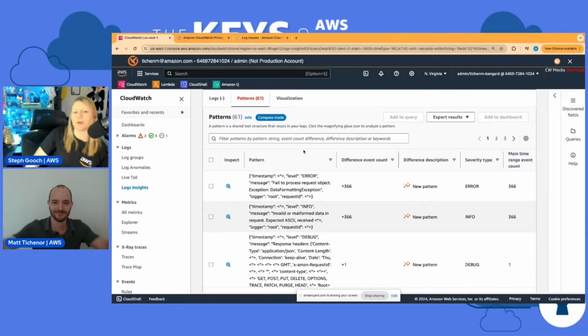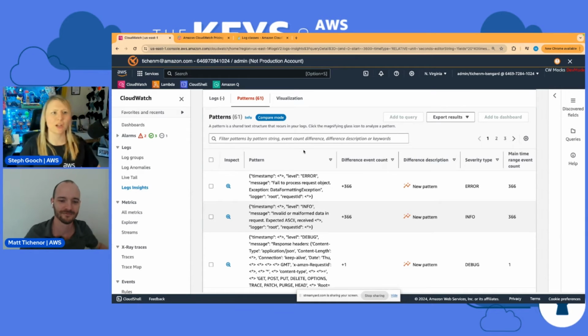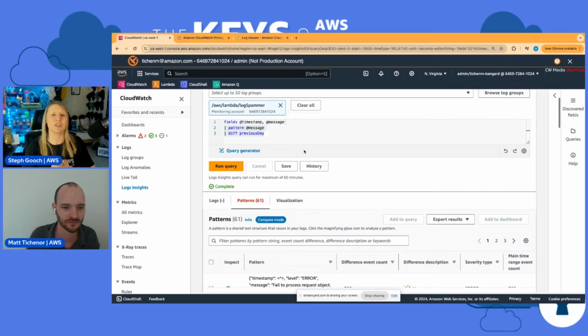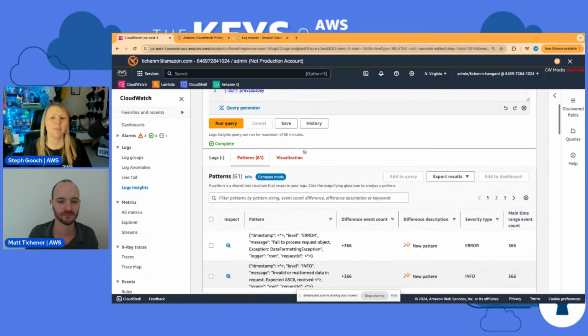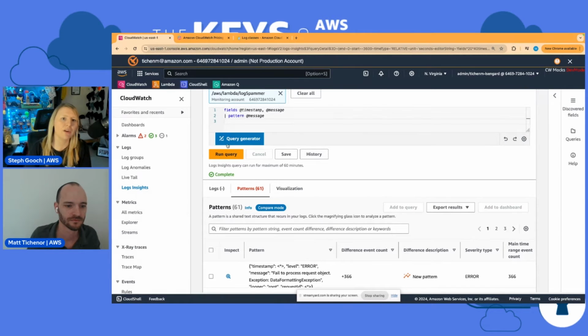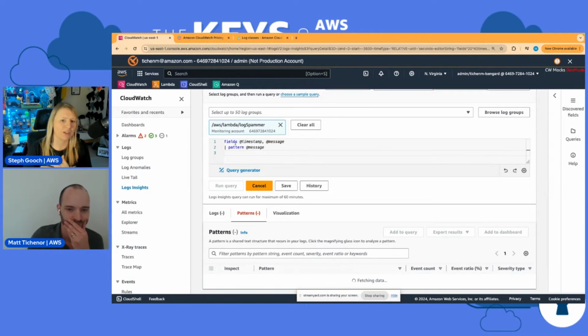Amazing. That's so cool. Okay, so I'm gonna summarize a little bit as we're coming up on time, but just putting our FinOps hats back on, especially if you see a lot of costs coming from ingestion. The great thing I see about this tool is, like Matt said, you can see where the majority of logs are coming from and what the format is. For example, if it's debug, but this is a steady state production workload, maybe you don't need to have debug mode on all the time. Or if there's a high error count, but maybe your application is working fine, what is that error? Is it producing anything that's worthwhile?